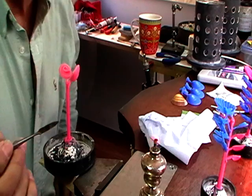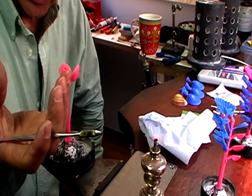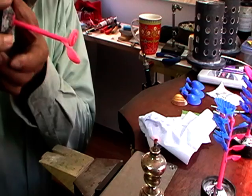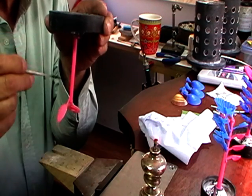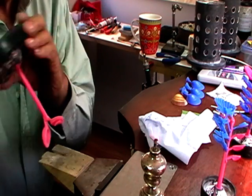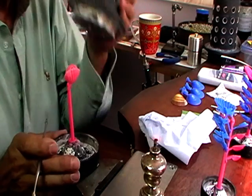And what you want to do when you're forming a tree is you want to have all of your openings up, because when we cast, we'll be casting down this way, so the silver will come down this pink rod and run into where these are. So the first thing we do is, once we get our tree made, we'll put our flask over it.